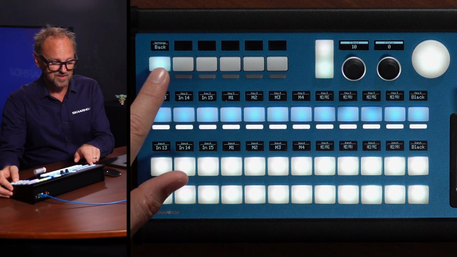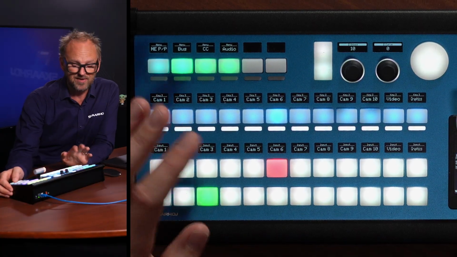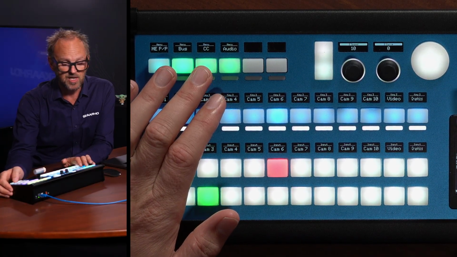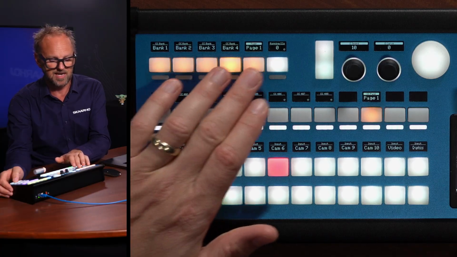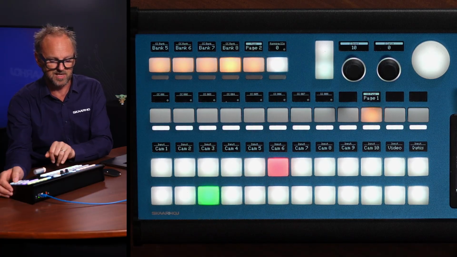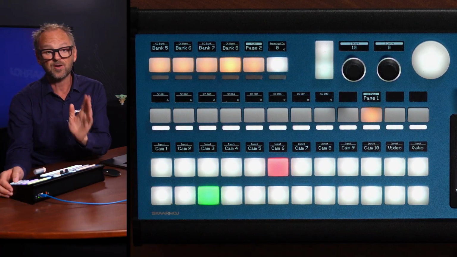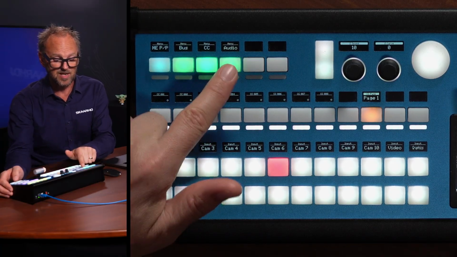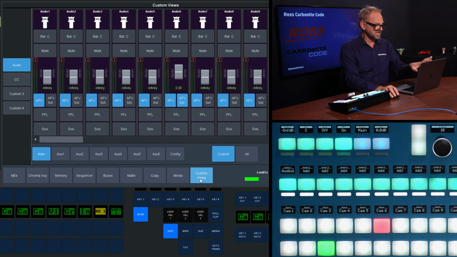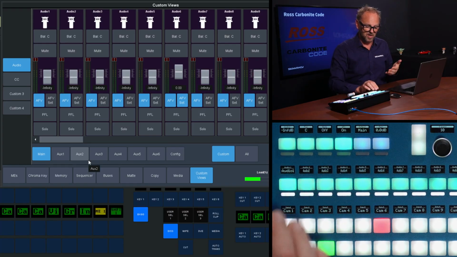Guys, audio is another field we can move into, so let's just go back. But before that, I want to highlight a thing that I covered in another video, which is custom controls. And in custom controls, you basically can address which banks are available inside of dashboard up to bank number 8, and you can recall custom controls, which are essentially macros. But I won't go into it in this video. I covered it in another one, but I just quickly want to show you audio as well, because in audio, which we can see in dashboard through this custom view, we can actually work with the audio.